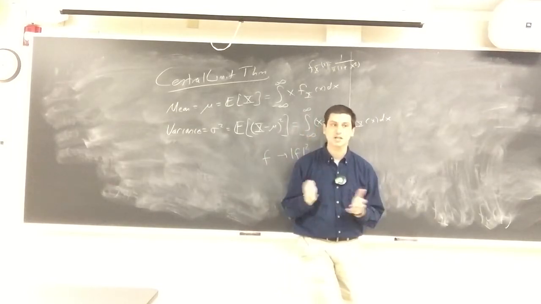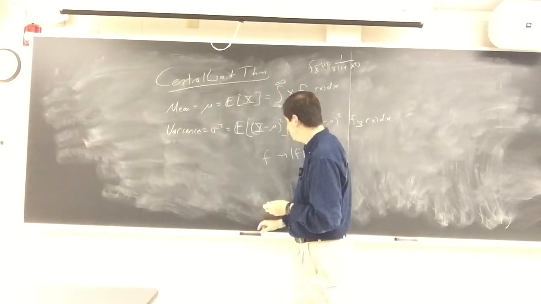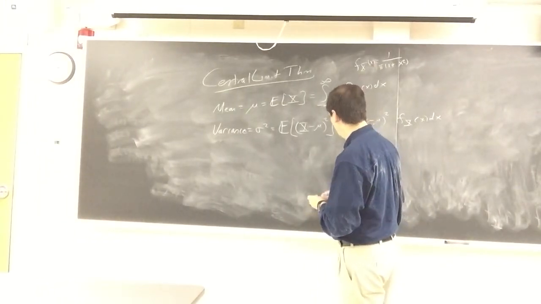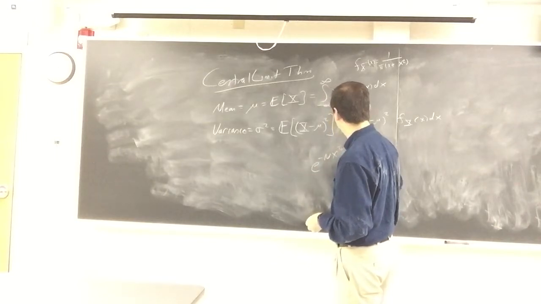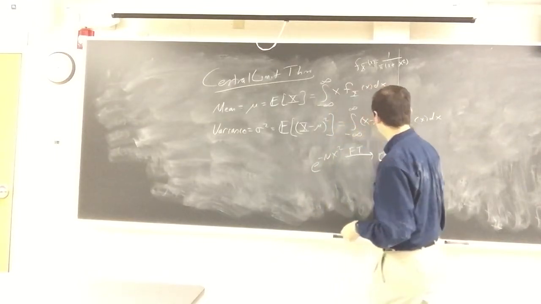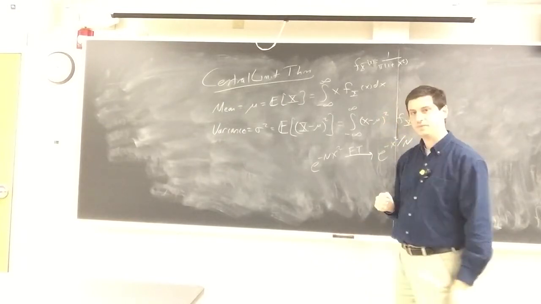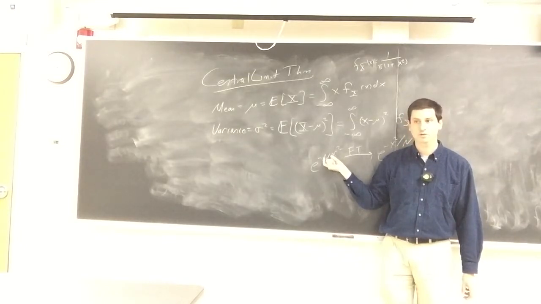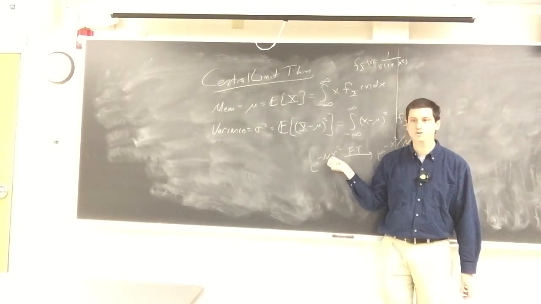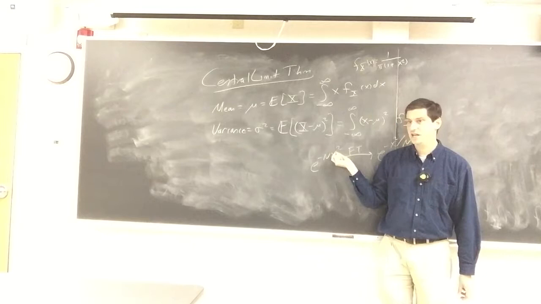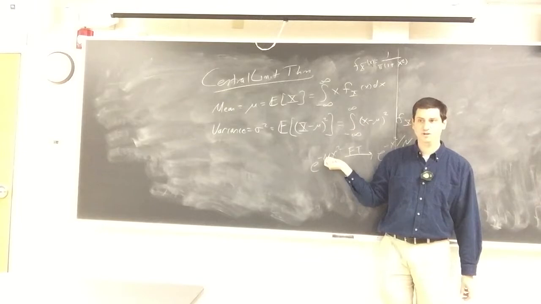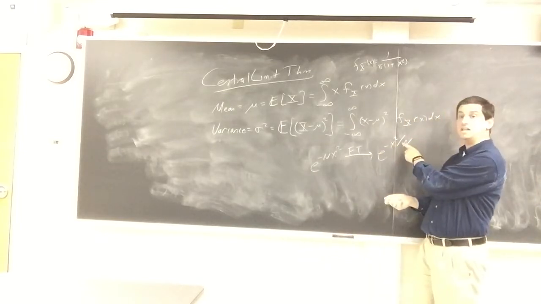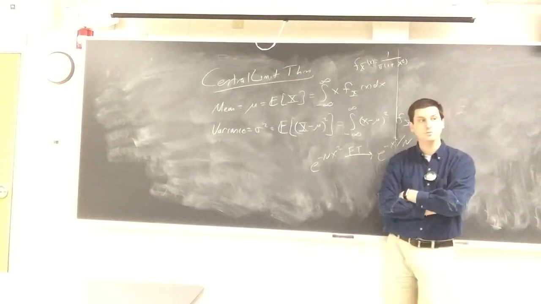You cannot simultaneously localize both a function and its Fourier transform. If you think back to what we did for the Gaussian, if I had e to the negative nx squared, when I took the Fourier transform, I got something like e to the negative x squared over n. So as n gets very, very large, this is localized tightly about 0. Once x is of size 1 over square root of n, you've already dropped off to 1 over e. If x is as large as 1 over n to the quarter, this is incredibly small. But over here, x can get as large as square root of n and still have sizable probability.